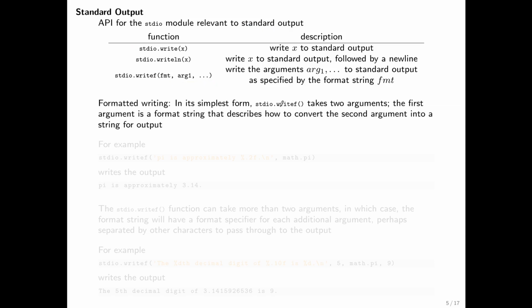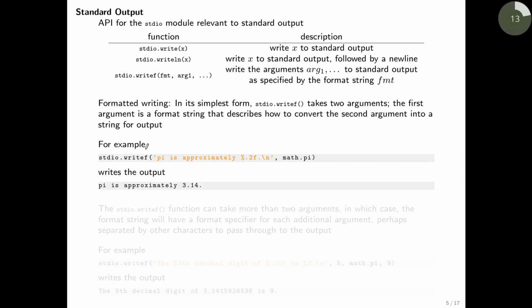In the simplest form, writef simply takes two arguments. The first argument is a format string that describes how you want to convert the second argument into a string for output. Okay. And here is an example of that. So we say stdio.writef, and the first argument is the format string.